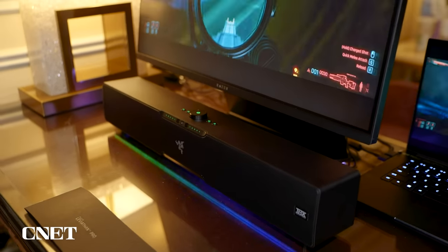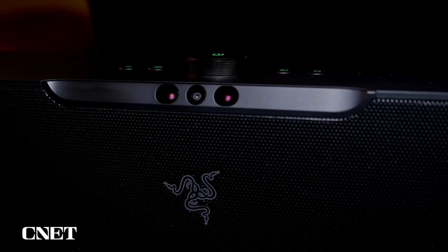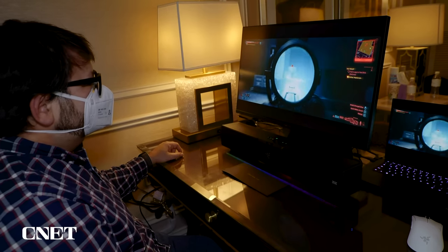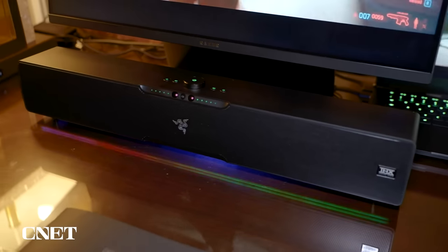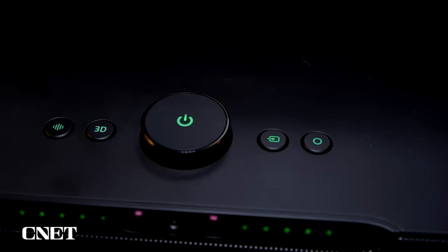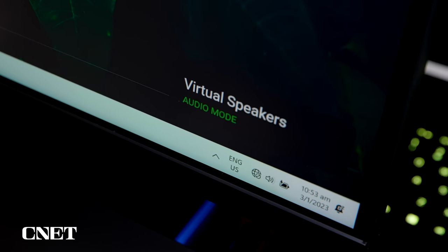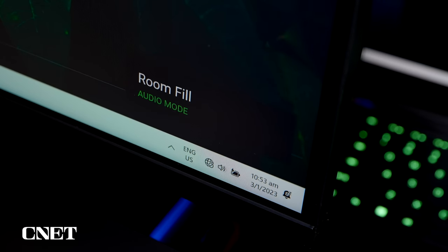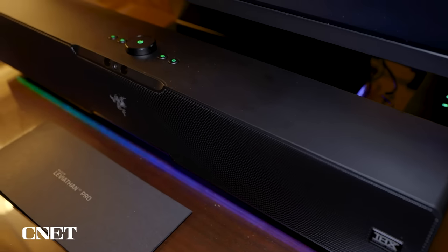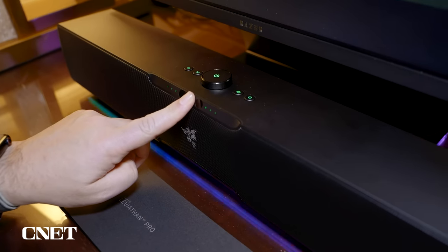Razer's 3D soundbar, the Leviathan V2 Pro, is a PC bar designed to cast 3D sound around you by tracking your face with a camera to position the exact place where you get your sound field. I've seen a couple of devices at this year's CES doing face tracking and ambient awareness of where you are. This one is focused on creating that perfect 3D sphere for your listening — you can do stereo sound or a headphone simulation or a larger space simulation. I got to listen for only a few moments; it sounded good, but I'm curious how 3D it'll feel when you move your head around.